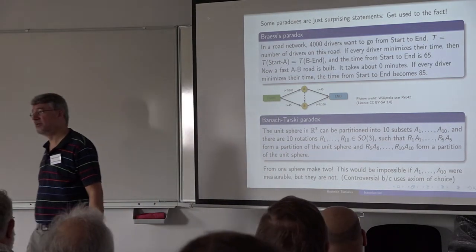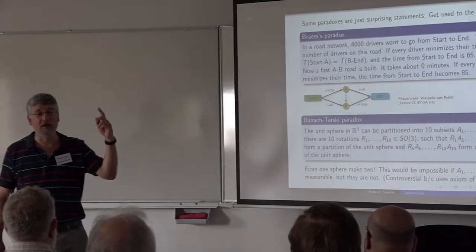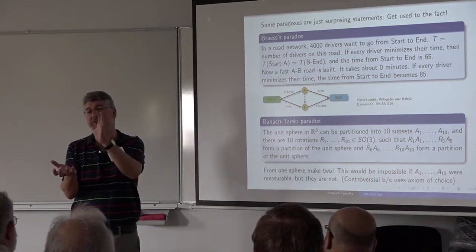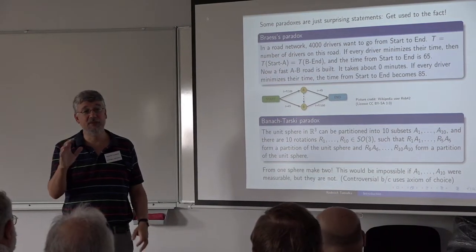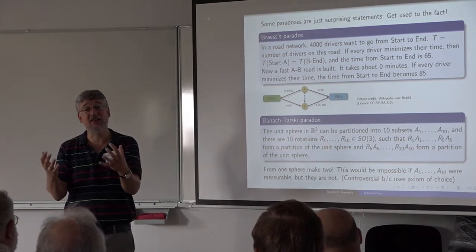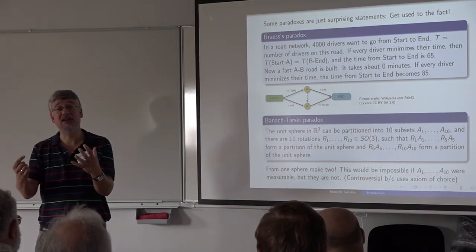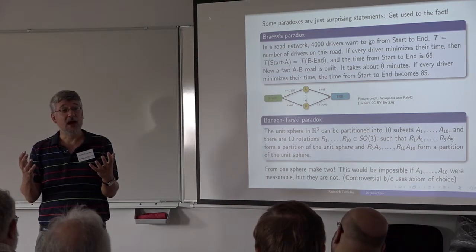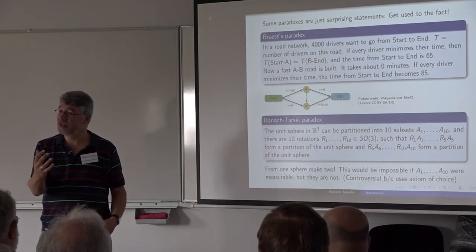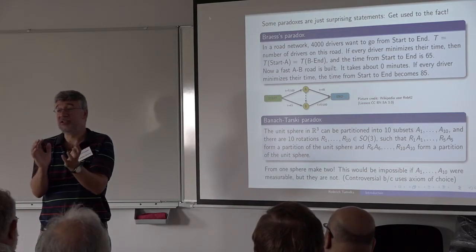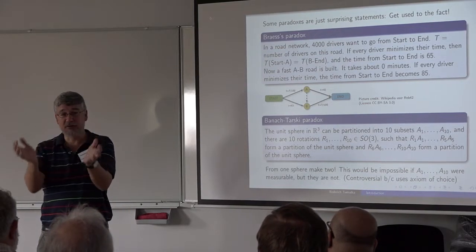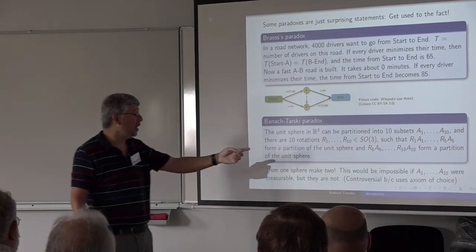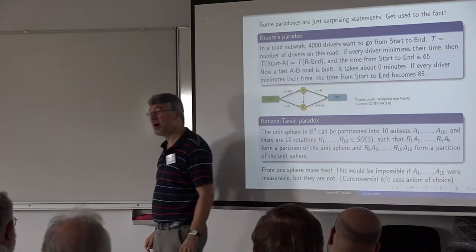Now that sounds completely impossible, you will argue, because a rotation preserves size, preserves volume, on the sphere, so that means surface area. Now if you have these 10 sets, and if they form a partition, then their surface areas have to add up to the surface area of the sphere. So now if you have 5 of them, rotating them doesn't change the area, so if you put them together, if they still form a partition, the first 5 of them, their areas add up to the area of the sphere, and the other 5 as well. So that's impossible. You can't double the area.